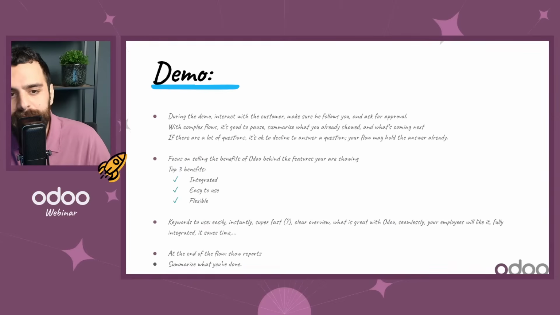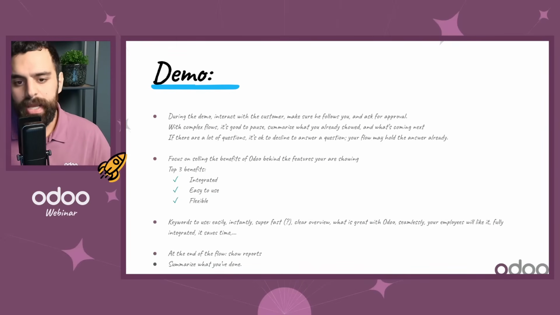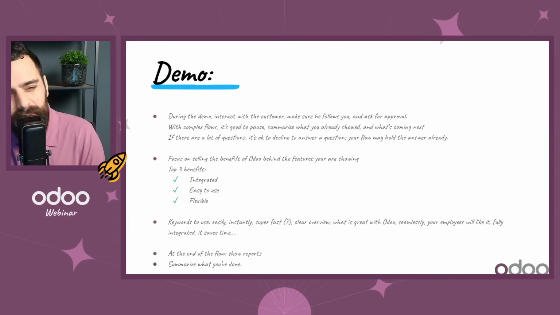The reason why I said 2 to 3 demos is I want people to get more familiar with the software. I want people to actually feel like Odoo is part of them. Sometimes I ask the customer, do you remember how I showed you last time how to create a contact? Can you create it right now? Show me, do you remember? And so on. Because some of the customers, they ask actually for a testing database for them to try it as well. So like 2 to 3 demos, again, the more people actually use the software, the easier it's going to be and the more they will like it.